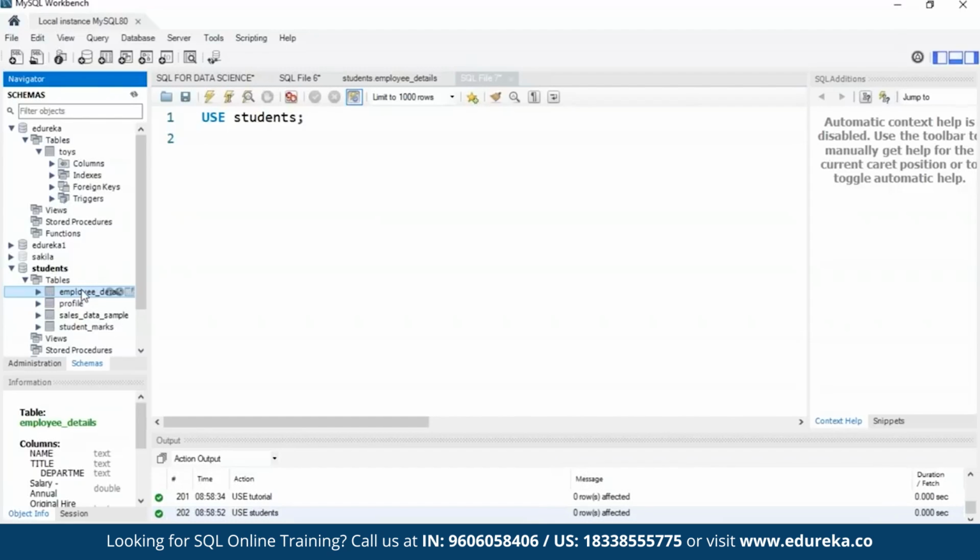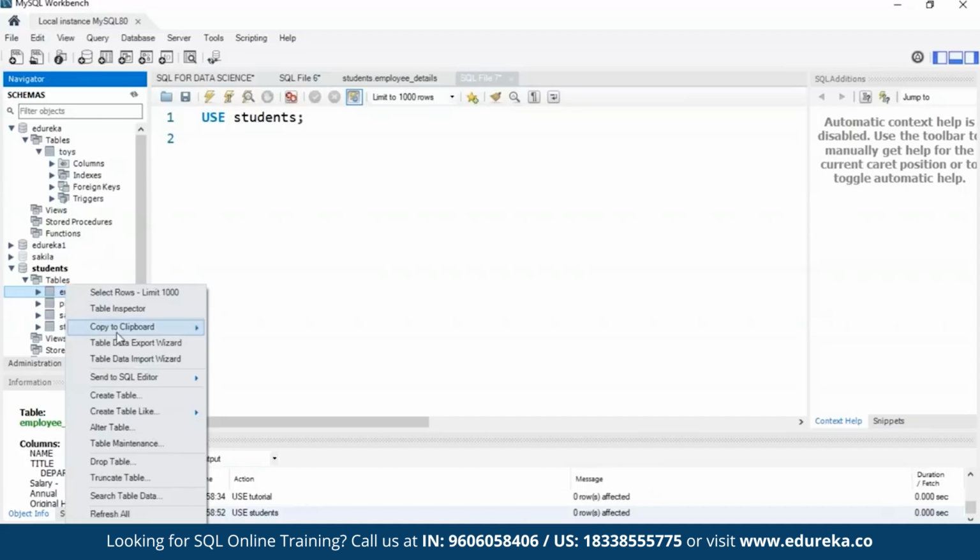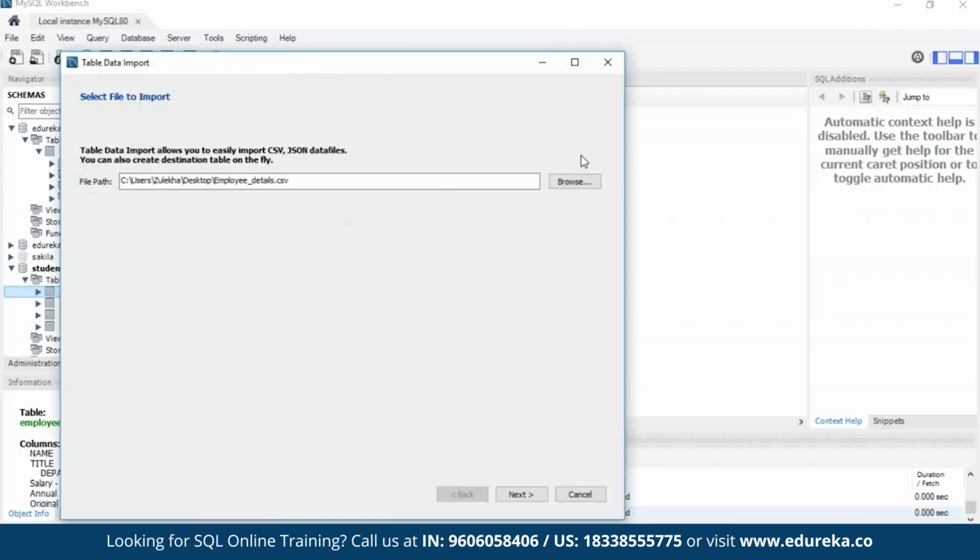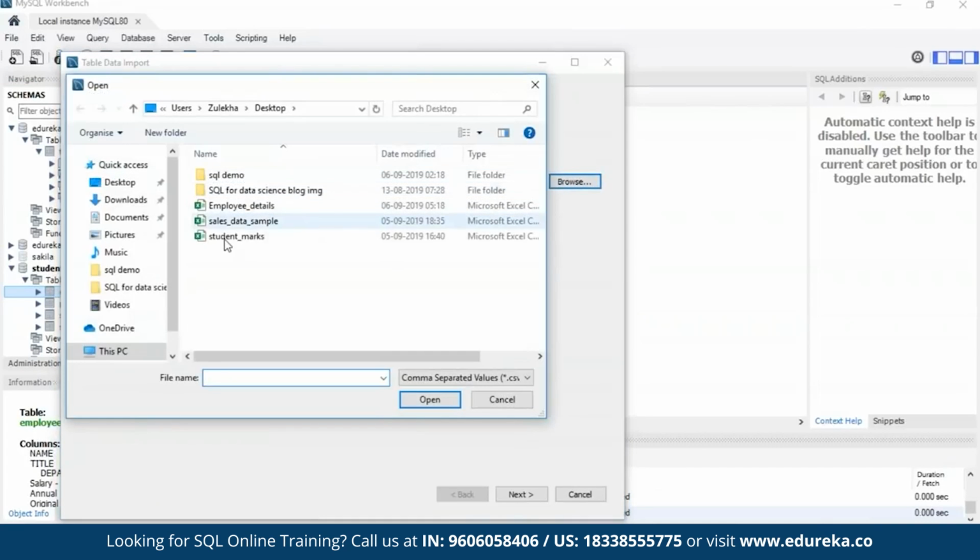So guys, for those of you who don't know how to import a CSV file into your MySQL Workbench, all you have to do is go to tables, right click on any table and go to table data import wizard. Right, click on this and browse for your CSV file. Just to take an example, I'll consider this CSV file. I'm not going to import the CSV file that we're going to be using right now because that is a very, very huge CSV file and it'll take a lot of time to import into the workbench. To save some time, I'll import a small CSV file and I'll show you all.